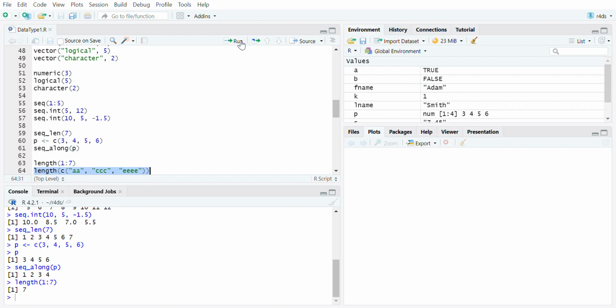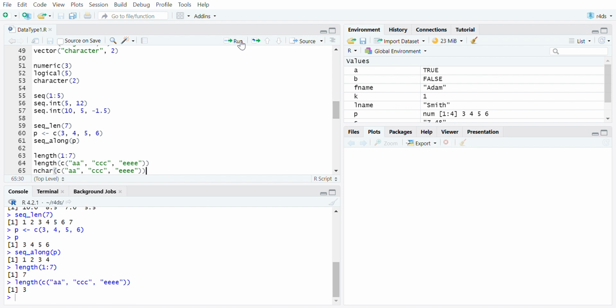This is a string vector having 3 strings. The first string is AA, the second string is CCC, the third string is EEEE. If I run this, I get the length as 3 because there are 3 strings in the vector. So it is returning 3.